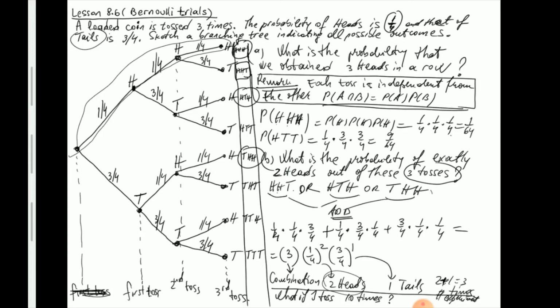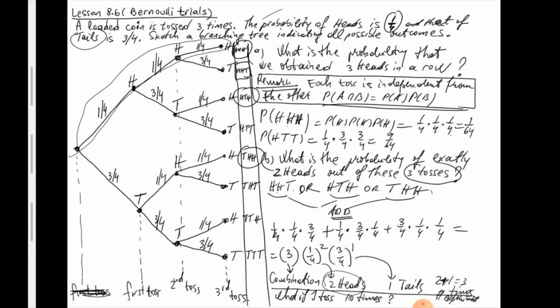Now, notice how big this tree is just for 3 tosses. If you're branching out further, for 10 tosses, you're not going to have room on the paper to do this full tree. Even if you don't do the tree, but just write the outcomes one by one, that's still extremely unfeasible, right, for big numbers. So that's the reason why we have a special formula for questions like this.